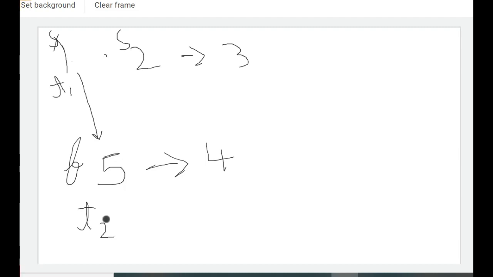So I would increment F to 4, and I would initialize T2 with F before moving F to 4. Now what I will do is I will make T2's next to S, so I would remove this link, T2's next would point to S now.